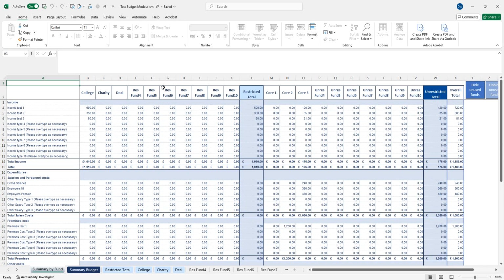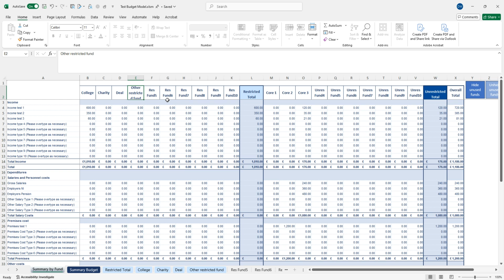Okay, and then you can just go and add another one here. So we'll just call this other restricted. Then obviously, if you click hide again, that column E will be unhidden now.